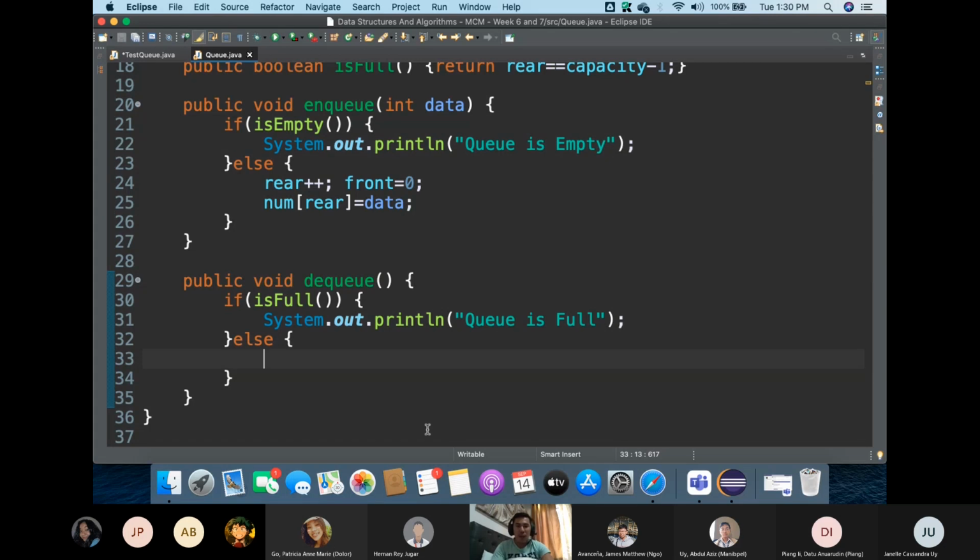Okay. So with this, what we are going to do, for us to maintain the front-rear relationship of Q, we'll have to perform cascade delete. Because in an array, there is no such thing as deleting the data. What we can do is perform cascade delete. Meaning to say, the value at the front will be replaced with the value next to it, and then the value after it will be replaced by the value beside it again, and it loops until all values from the rear replace all the values toward the front.